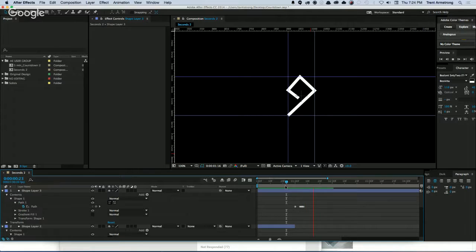Because again, the shapes are something that I use, but I never understood the power of them. Lately Trent's been teaching on text animators, and for the life of me, they were frustrating as all get out, so I never really learned them. And once I actually learned them, crap, they're powerful. They can do a lot. And the same thing with shapes. It's like, well, what can you do with drawing on a square? And it's a simple path. There's a lot you can do to shapes to make them interesting as you go. So that is that.